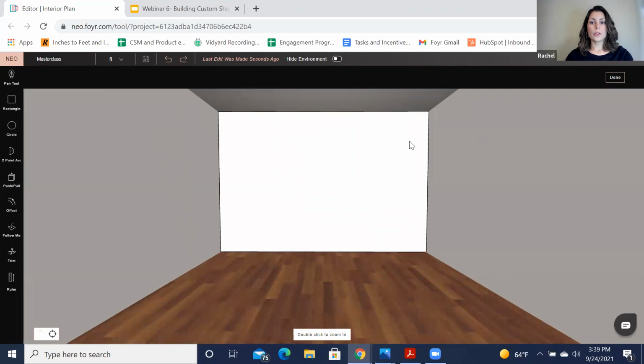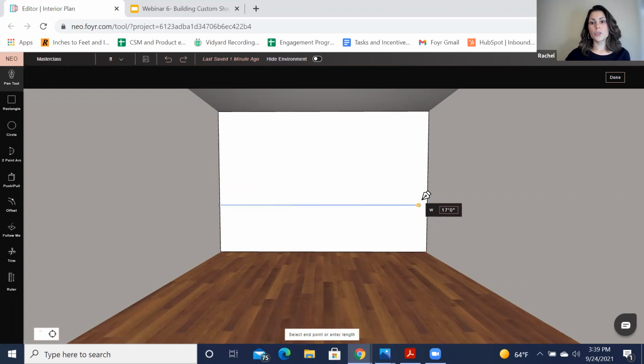Okay, so now that we have the outer frame, let's say I want to create a cavity here for maybe a television. I want bookshelves on either side of that, and then maybe some drawers or cabinets down below. I'm going to use the pen tool to start to map out those different areas. So the pen tool, when you select it, it'll look like this, just draws me straight lines. It's going to tell me when I'm on my edge, and also a really handy tool is that it'll tell me and snap me into place when I'm on my midpoint, so you don't have to measure that on any of these lines. I'm going to start a bit lower.